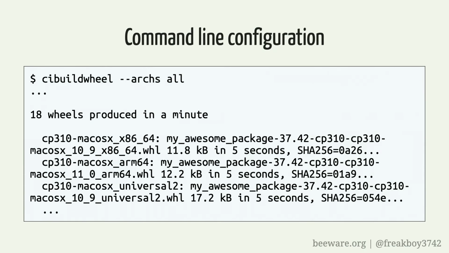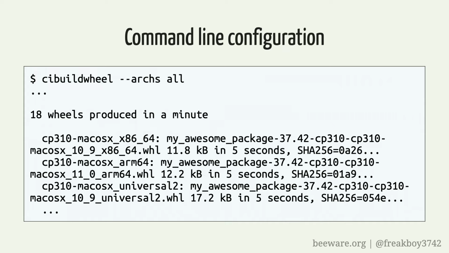On Linux, you need to have Docker installed. The manylinux and musllinux Docker images are then used to host the builds. On Windows, cibuildwheel will automatically download and cache Python interpreters with NuGet as they're needed. Just calling cibuildwheel is the simplest possible invocation of cibuildwheel, but cibuildwheel is also very configurable.